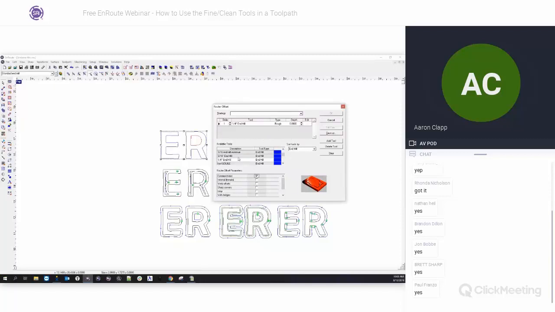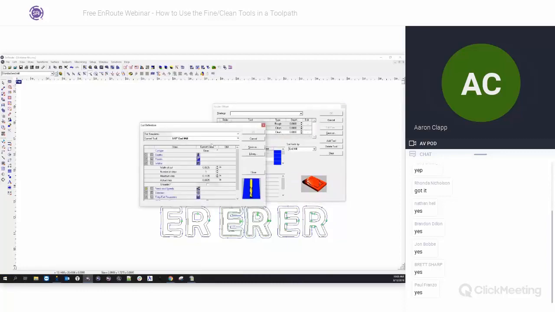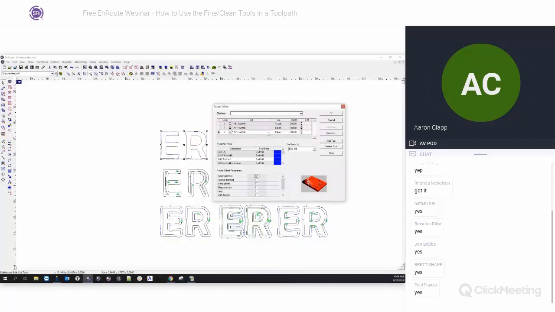If you add a second tool, and this could be any tool, we get these labels, clean, and then you might even get another one that says fine. So you might see something like this in here.